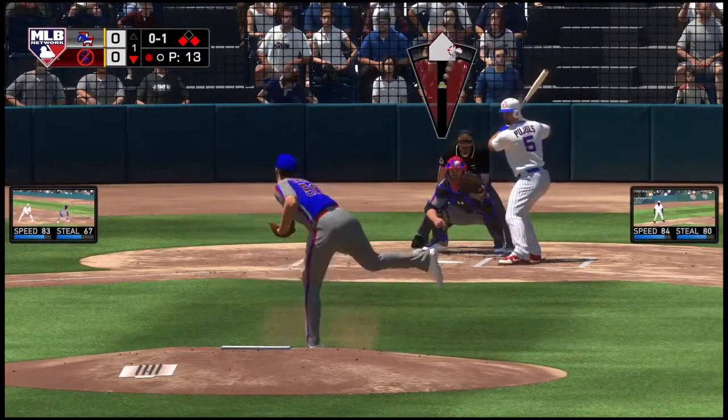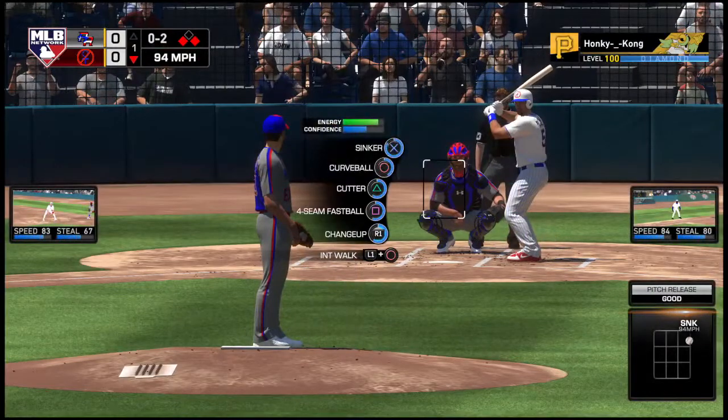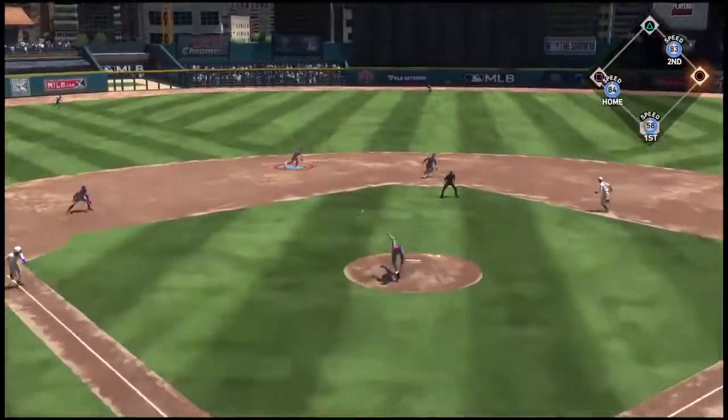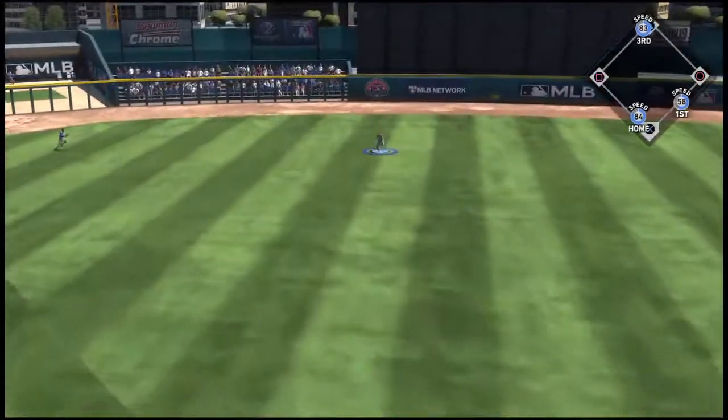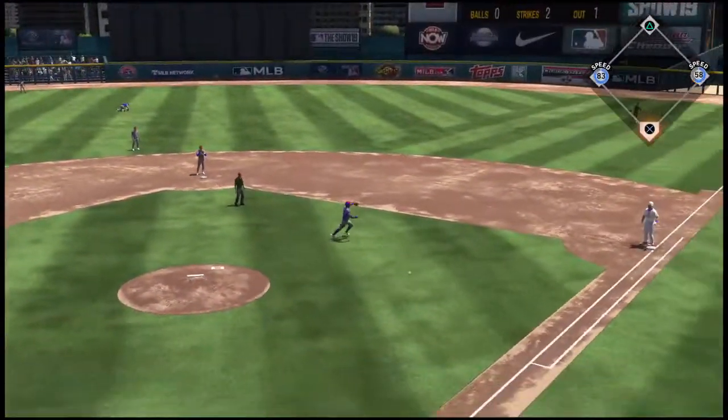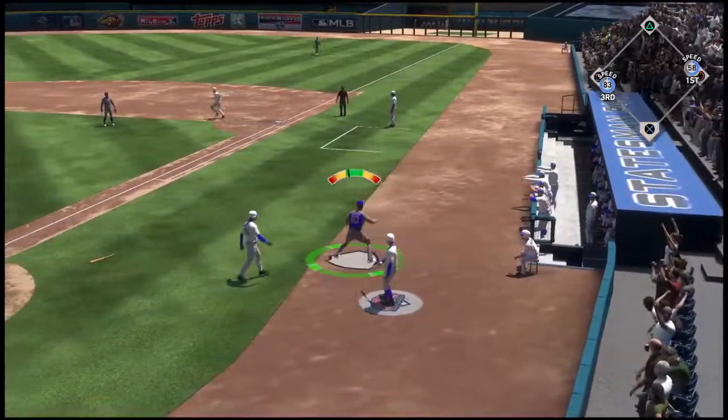Comes set, and the 0-1. Clips the corner of the zone with a sinker for a strike. With two strikes and the runners at the corners, this is a big pitch. Just a sec now as that ball finds its way into the outfield, a base hit. Oh, and the throw back in is a wild one.